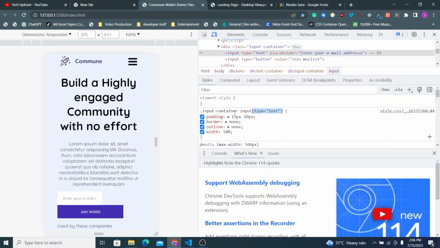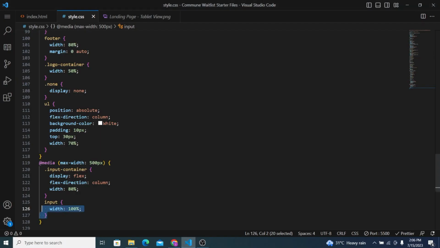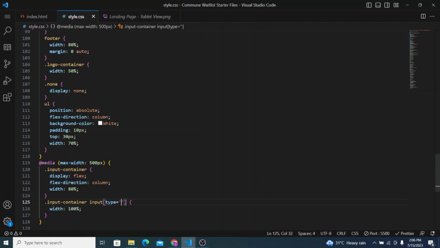Okay, this is CSS specificity. This is more specific, so this is overriding anything we're doing here. So let's do it like that. So input container input where the type is equal to text.